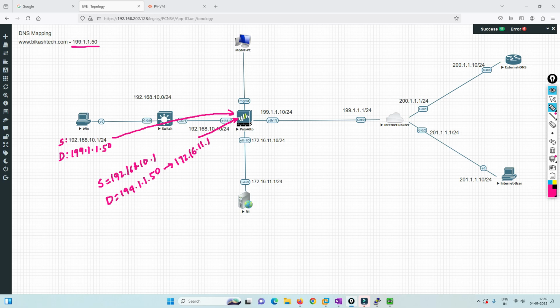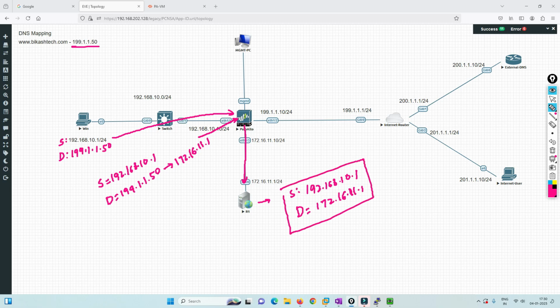Once this gets changed, the Palo Alto will send the traffic towards the server. Once it reaches the server, it looks like this: 192.168.10.1 will be the source and the destination will be 172.16.11.1 at the server.